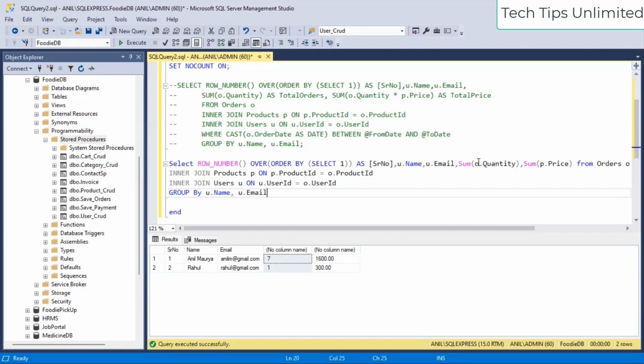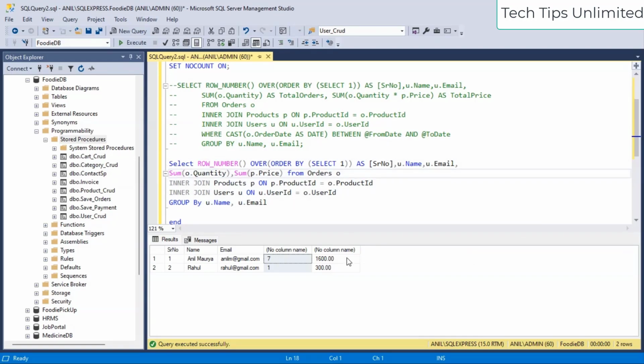Now we want to give both of these columns a name. Let's enter a new line and give the names as total orders, and then total price.